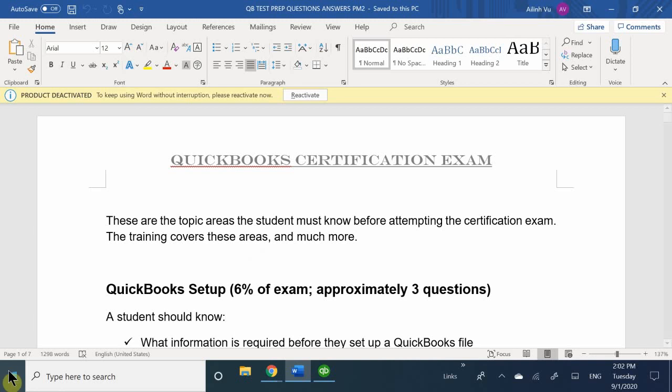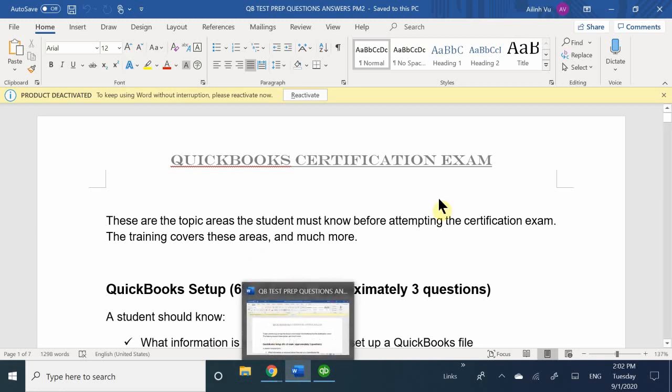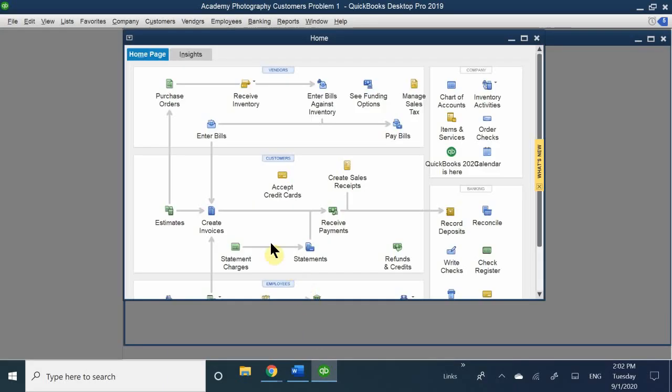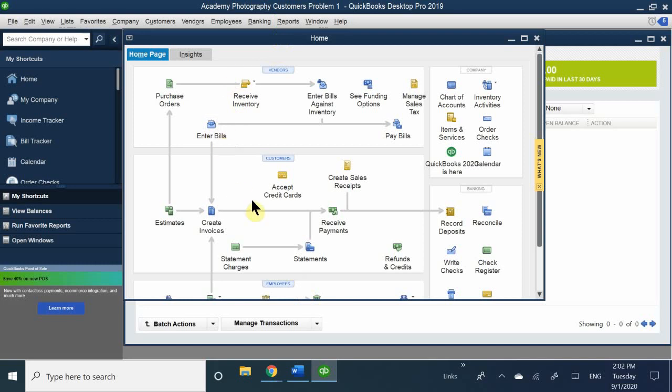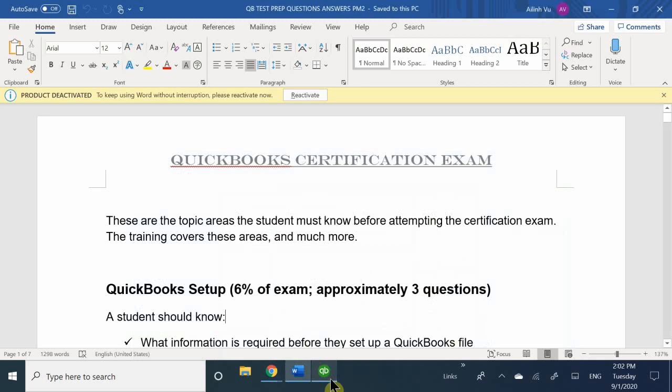When you do your practice exam, it's going to ask you the same thing: click and drag to show how to do your task. You're going to click, drag, hold, and there's your first one. That one is going to be for sure the same for the practice exam and your actual certification exam.